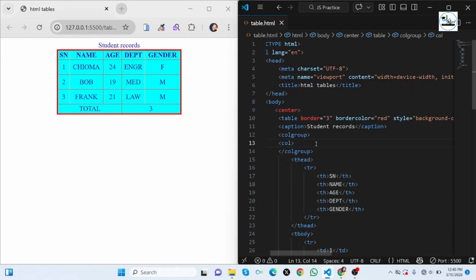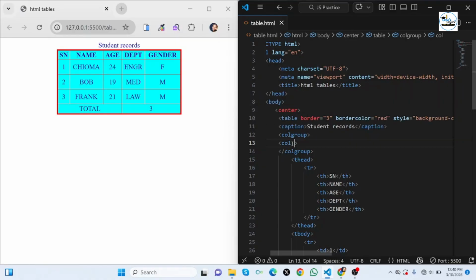So I'm going to be writing our col tag here. So what is it for? The col tag is a self-closing tag, but this is where we're going to attach our styling for our columns. Now, since I have only one col here, it's only going to represent this first column right here. If I want to add additional styling to these other columns, I'm also going to write down different col tags. For example, let's start here.